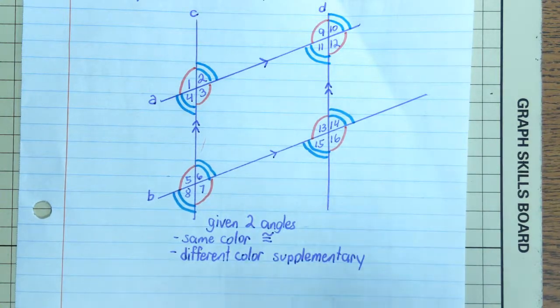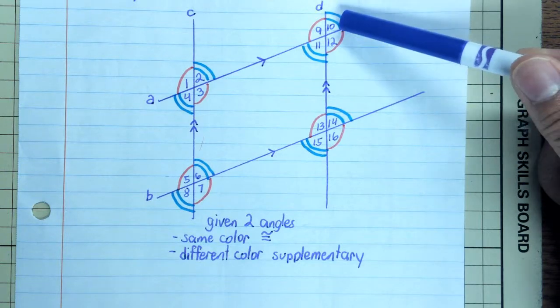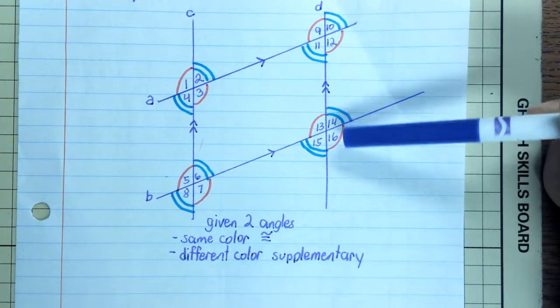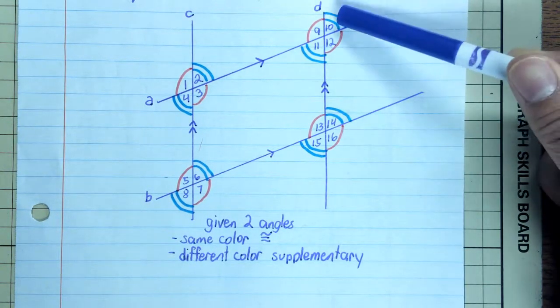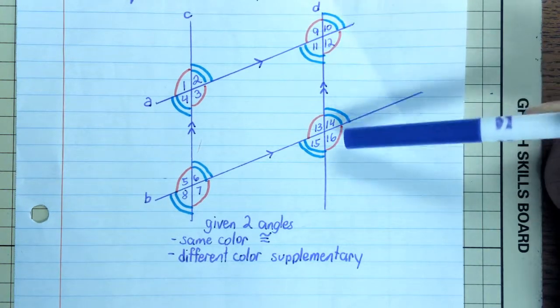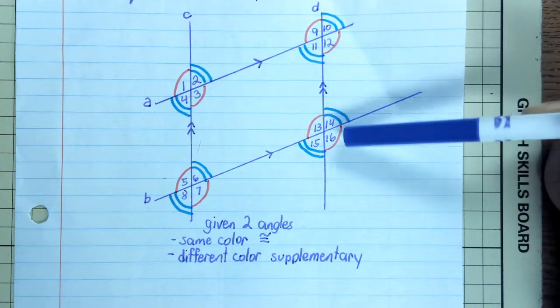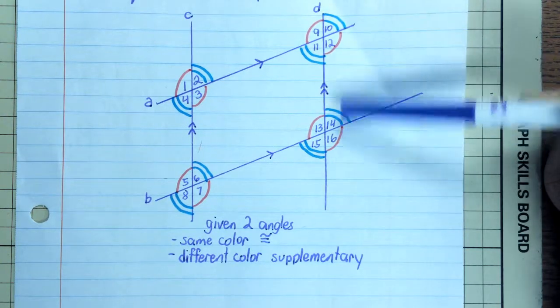Next thing I want to talk about: when we have these four lines and you're given two angles, which parallel lines are we talking about? For example, if I were to look at angle 16 and angle 10, 16 and 10 are alternate exterior angles. The question will be which two lines are parallel? For 16 and 10 to be same side exterior angles, I mentioned the wrong thing, same side exterior angles.